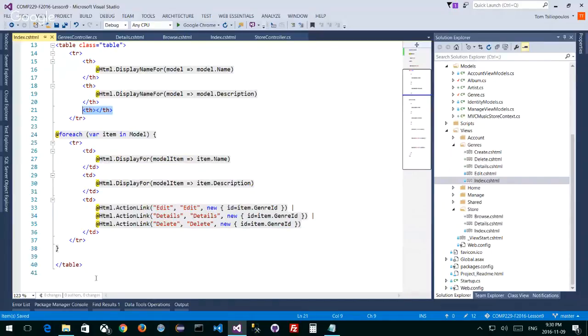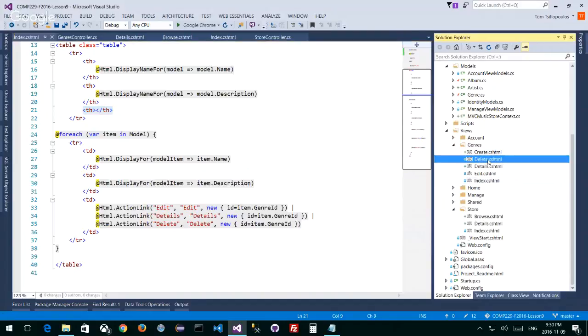It's going to produce a table. I want you to understand; I don't want you to just accept what Microsoft gives you. For example, I scaffolded all my views. This is my list. I could use this list for my menu. Sure, I can do that. I don't have to accept edit, details, and delete. All I want is a list of albums. In that case, what can I do here in my genre? Delete them. So how do I do that? I could just go here and say I want to get rid of delete.